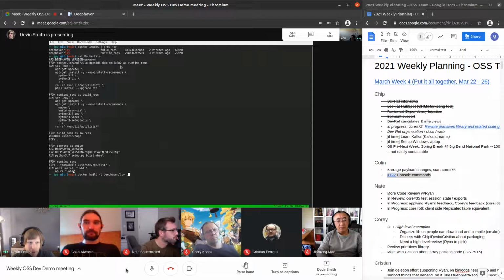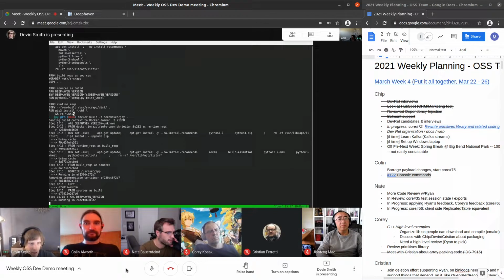I've gone ahead and already got these runtime requirements and build requirements set up. You can see the differences in size here. The runtime requirements are 300 megabytes. The build time requirements are 600. And we'll go ahead and actually compile it live here. Hopefully it'll be pretty fast.